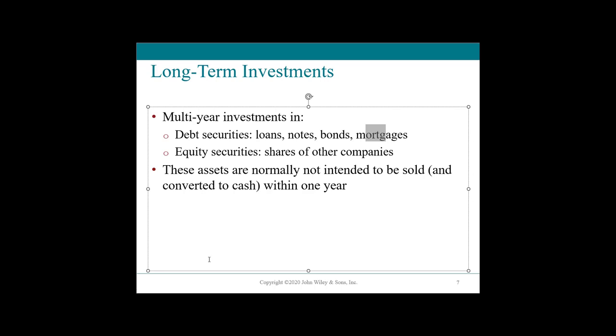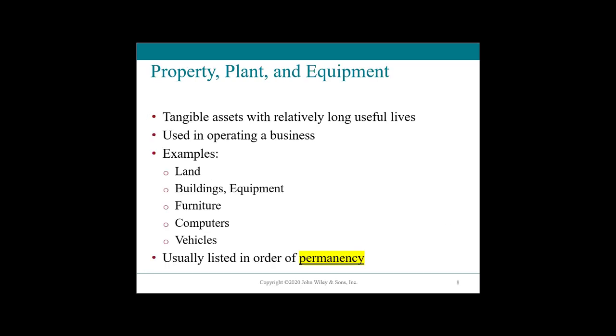And if it's not going to be intended to be kept by a year, then we put it into the current asset section. Okay. Property, plant, equipment. Now, this is important because within our long-term assets, if you think back, in current assets, we are ordering them in the order of liquidity. So cash goes first because cash is cash. And then we're looking at investments, and then we're looking at accounts receivable because we're trying to think, how quickly can we use or convert this to cash? In long-term assets, we are looking at the order of permanency. Okay, so when we're looking at our property, plant, and equipment, order of permanency.